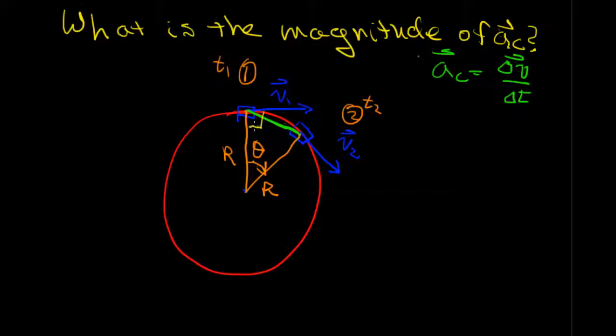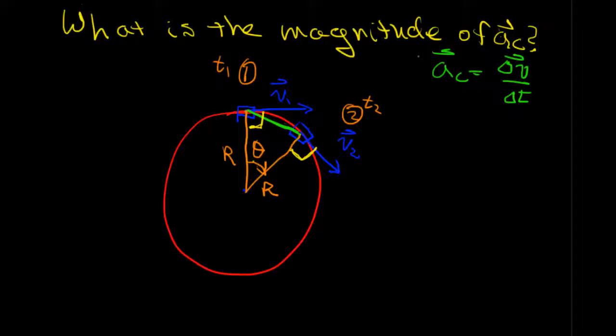We know that the radius is always perpendicular to the velocity because the object is moving in a circle. That means the velocity is tangent to the circle, and since the tangent is always perpendicular to the radius, that's the definition of the tangent, the velocities and the radii are perpendicular. And so I can make a little statement over here. I can draw some triangles.